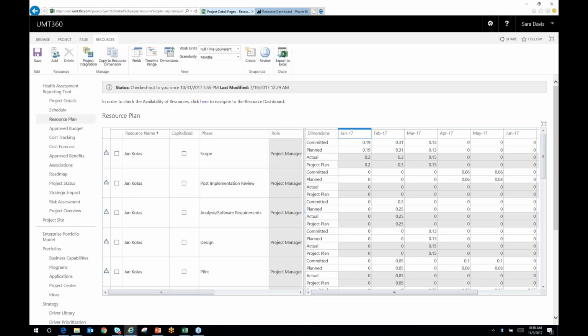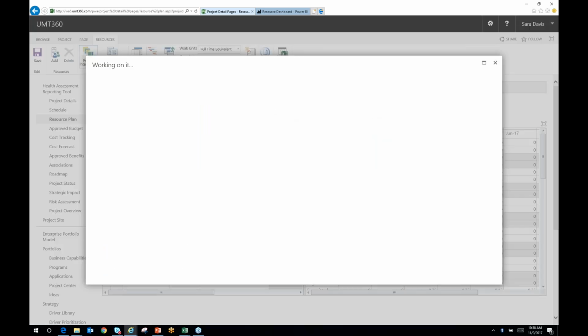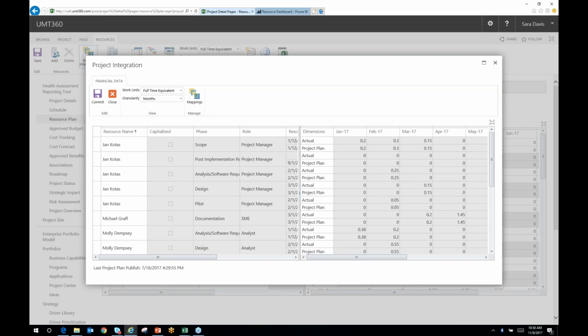So you can do it either way, and it gives people flexibility not to have to wrestle with the schedule to do a simple kind of Excel-based forecast, but have everything in one place. So it's very easy to do this, and we don't have a huge amount of time, probably 5 more minutes in this demo, because as with anything in 360, it can be integrated with a schedule or can be top-down.